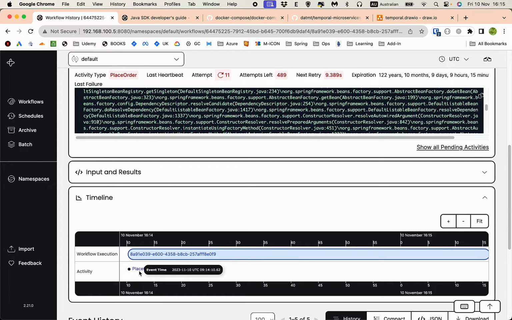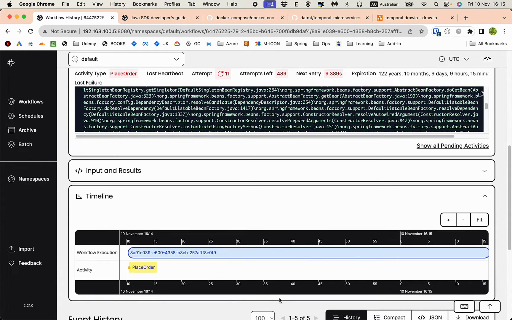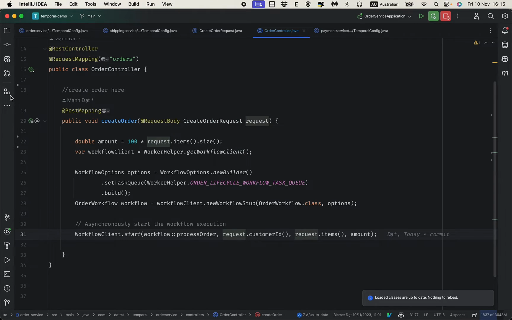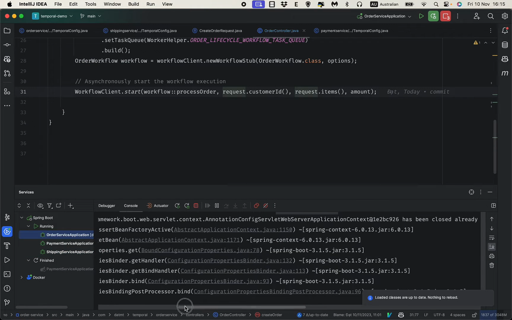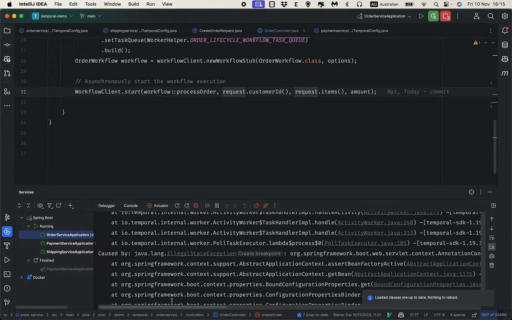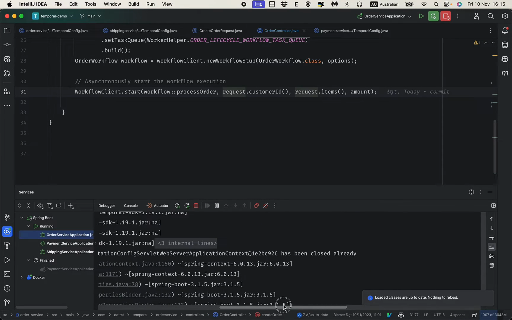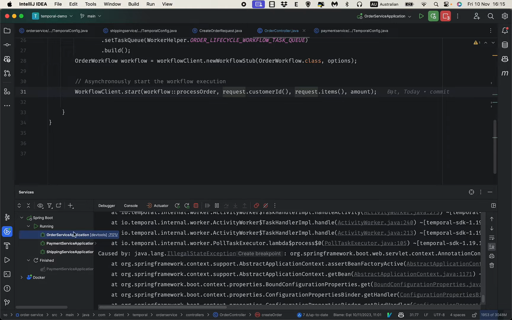So let's see here. It is stuck. Okay, at place order. Yeah, this is the initial phase. So go back to IntelliJ to make sure there's nothing wrong. Okay, so there's something wrong here. So obviously I need to restart this.